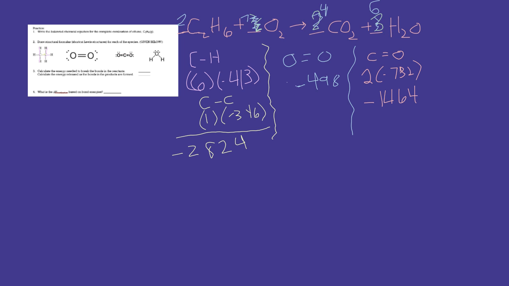And then we're going to come to water. So water has two single bonded hydrogen oxygen. And so we're going to say 2 times, because there's two of them, one of them right here and one of them right here. And so we look up, this one we do on the top, because it's a single bond. It's a negative, because remember we have to make everything a negative. Negative 296. So now we have the values for each one of the molecules.